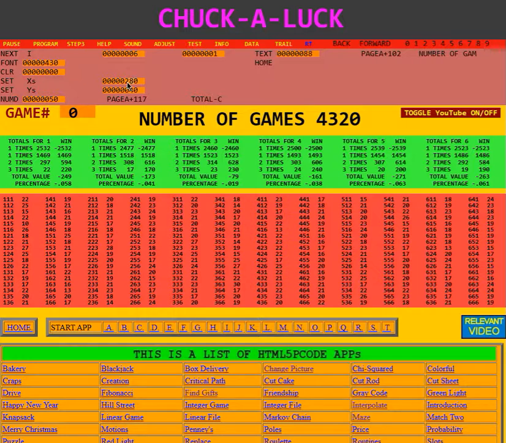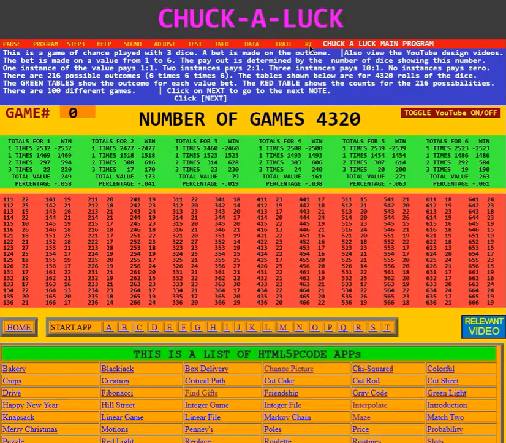When you're writing a program, you just have to say, well, I think it's around here, and I want the text size to be about this, and then go to the program, get to RT at that position, and make your changes. Alright, going to turn RT back off again, and this is the end of the video for the trail option and the real-time option for the Chuck-a-Luck game.